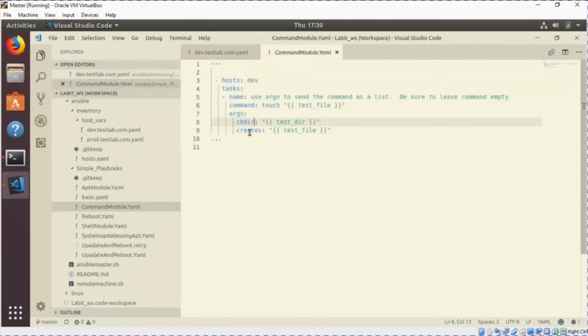And then the creates argument specifies that if the file already exists, do not run this command. So let's run this.